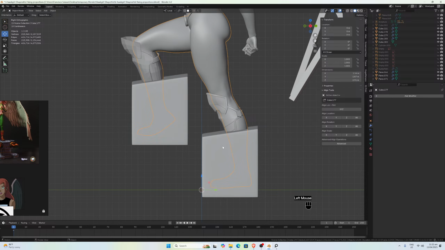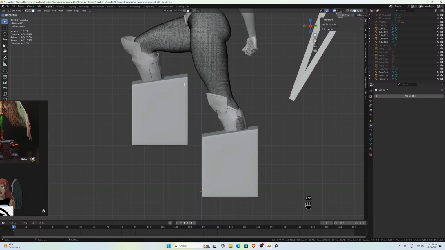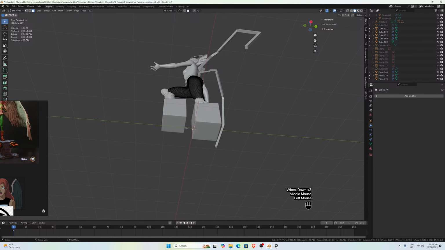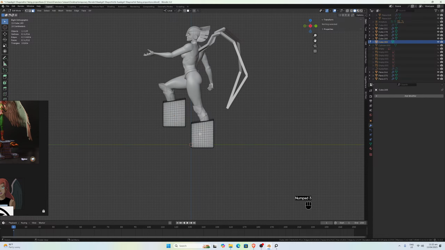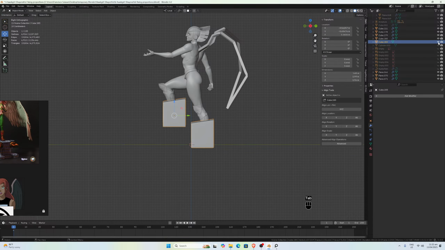Let me see if there is another. What should I do? Let me see this. I already applied all the modifiers with this one.